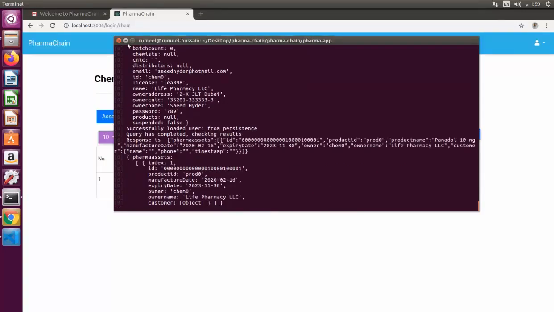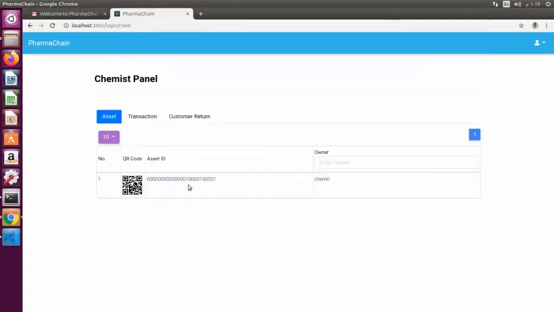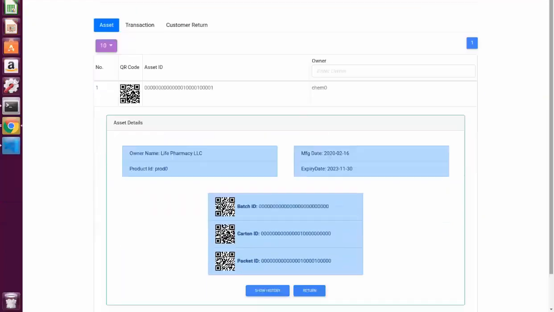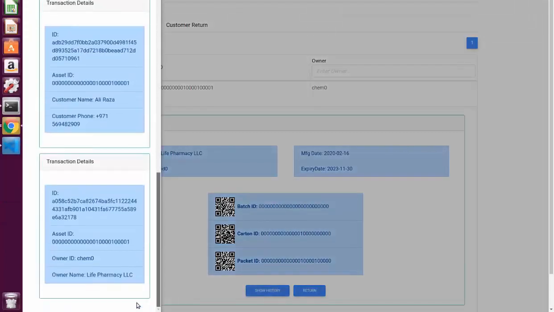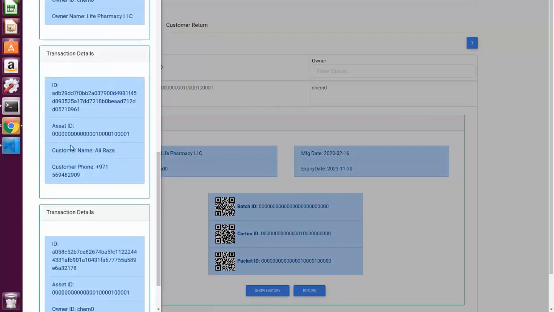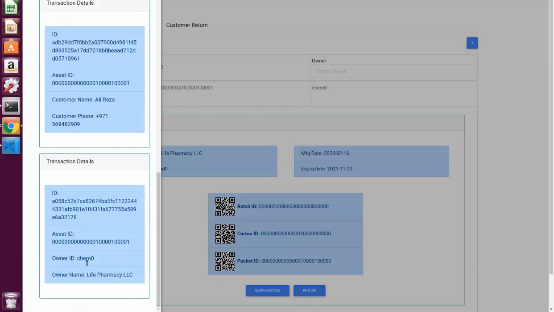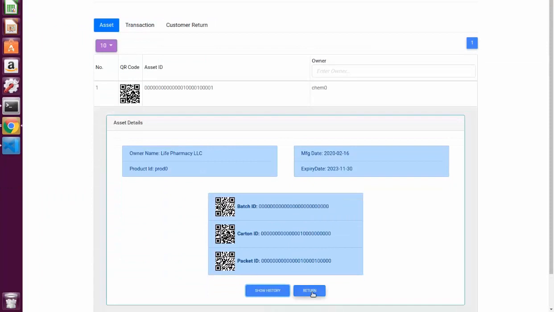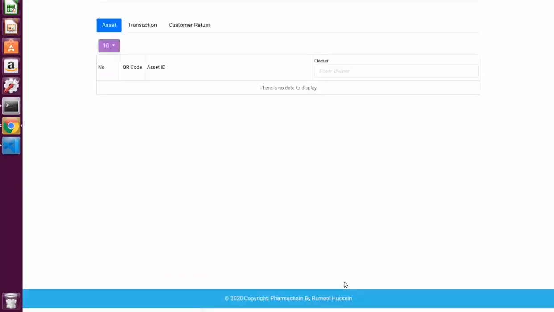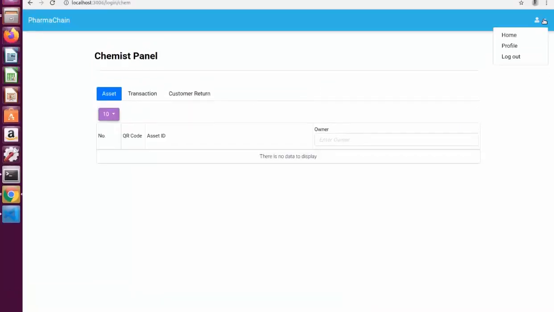On the back end, it's doing the querying, and then over here we have show history and the transaction. We have a transaction that's sold to the customer. So we click return.